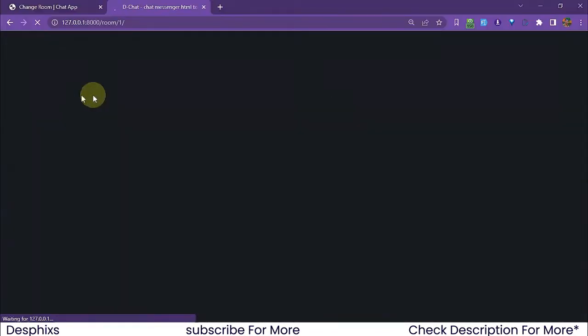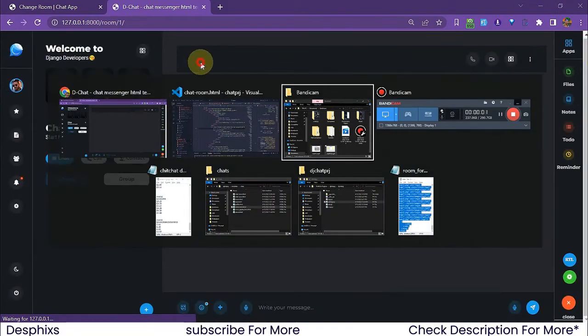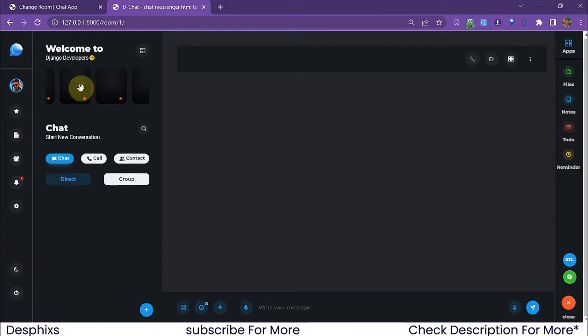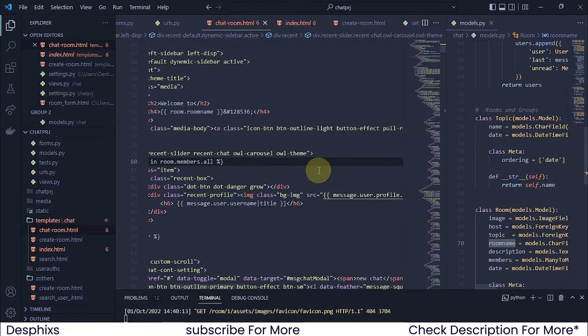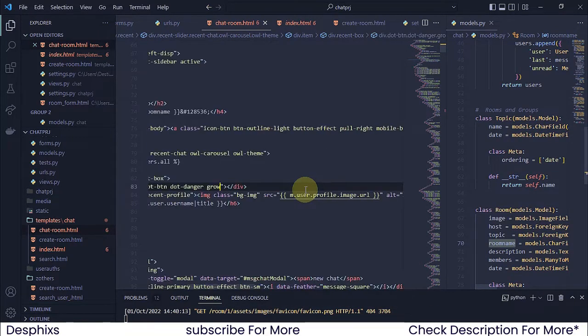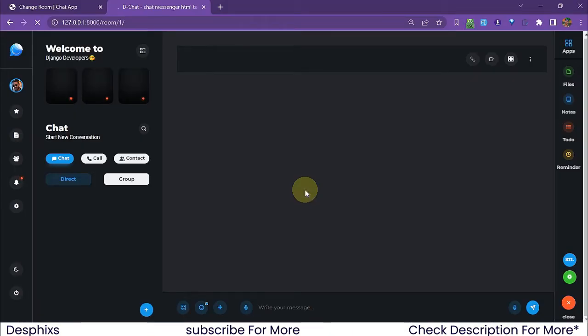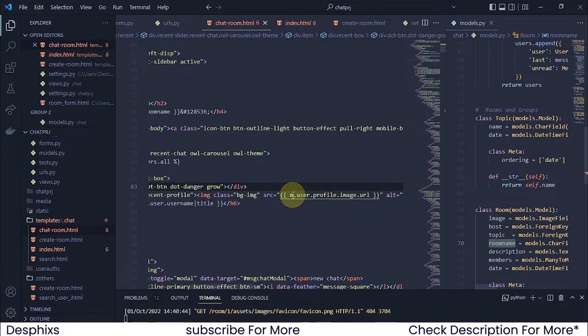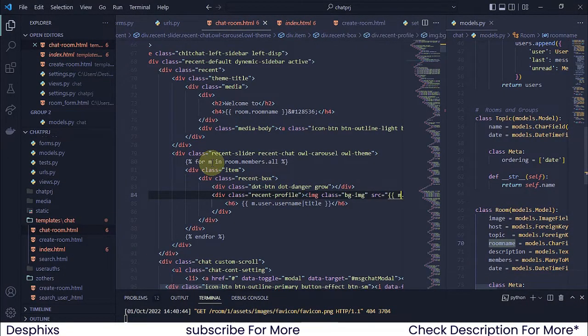And over here now we don't have any, as you can see, this is what's showing up, but we don't have any name or image or whatever. Now we need to go ahead and change up all that. So I'm just going to say M dots, depending on what you're using over here. If it's member, if it's M, then you could go ahead and do whatever you want. So I'm just going to say M dots user, the username, and also for the image, let me make sure I'm getting that correctly, and I'm going to refresh this. Now let's see how it looks. Okay, still nothing. Now let's see what we got. So this is M, and that's what we've got for this one over here.